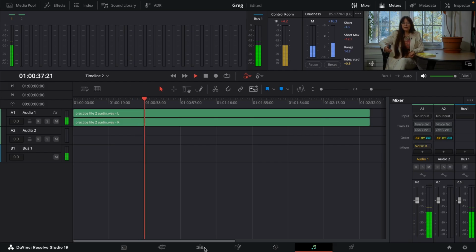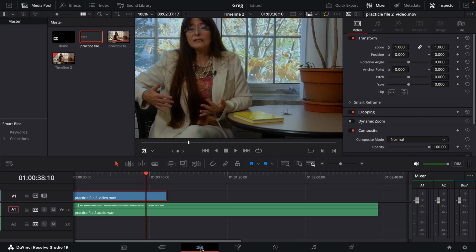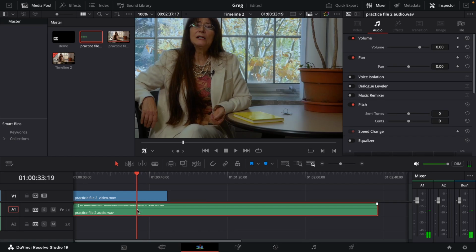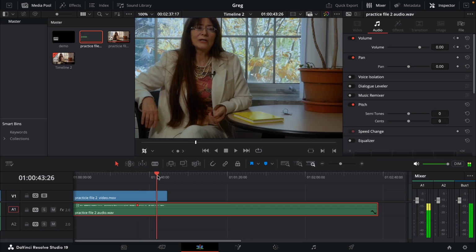Now we're going to go back, stop it. We're going to go back to the color page and we're going to add keyframes. So we select the volume and up here in the volume we see this little diamond that adds a keyframe. Now we're going to move it out. We're going to add another keyframe and we're going to bring the volume down on that keyframe, creating a fade out.